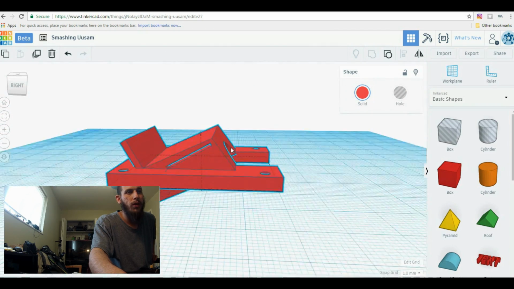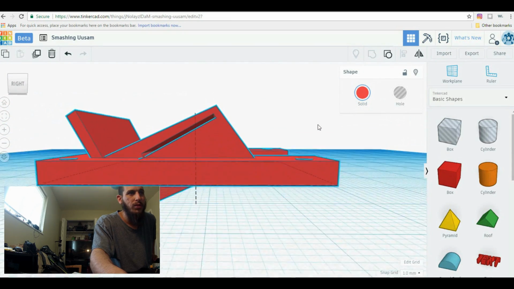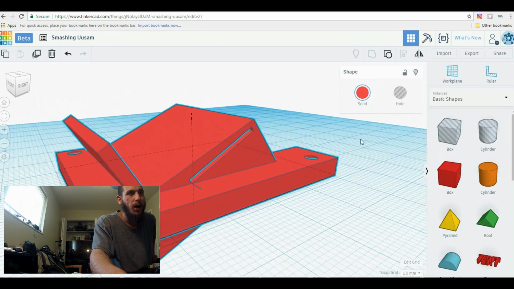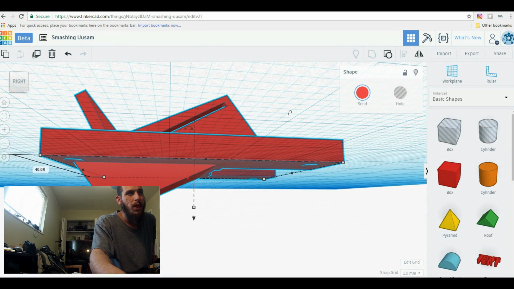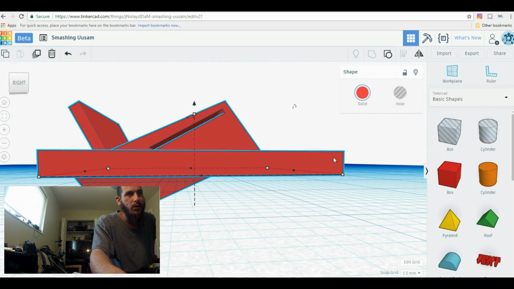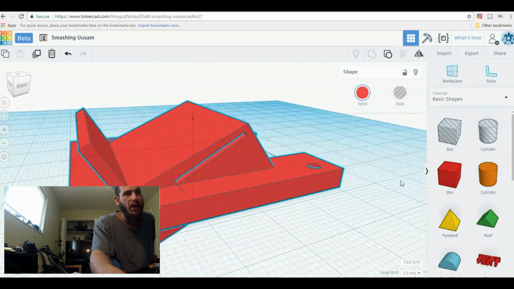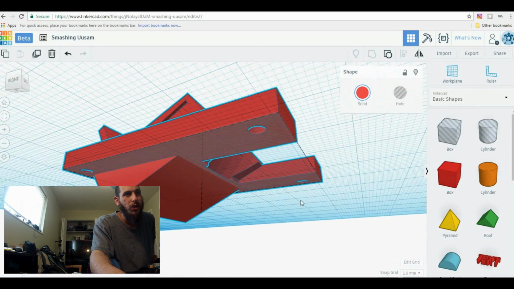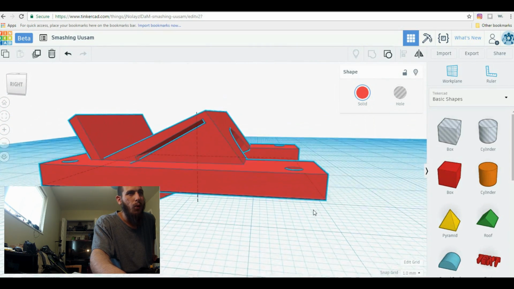So you go over it, make sure that everything's good, and I can see that a couple things I need to change. One of them is that there's this piece at the bottom. Now there's a couple things that you could do in Cura or whatever to get rid of that, but I'm just gonna show you how to take that out real quick. Also, I want to make this hole wider down here.